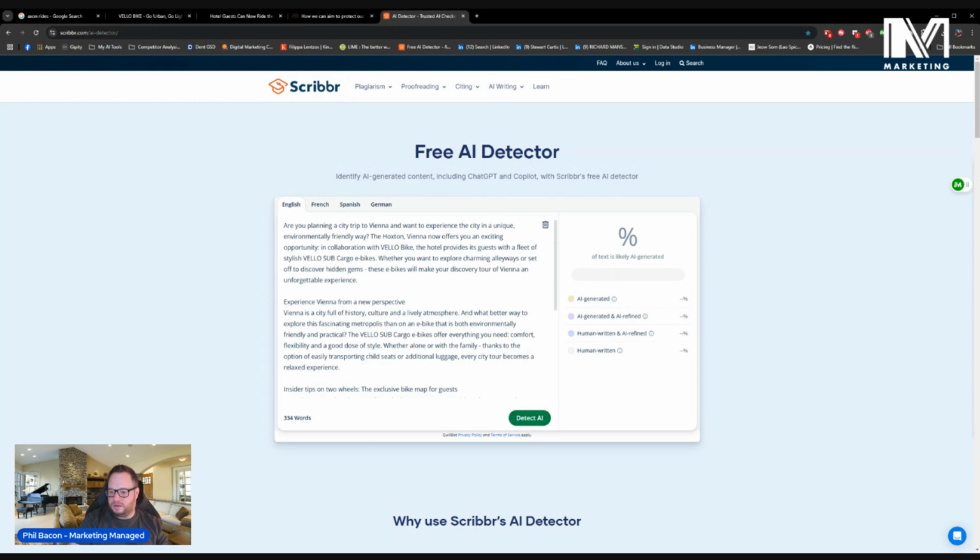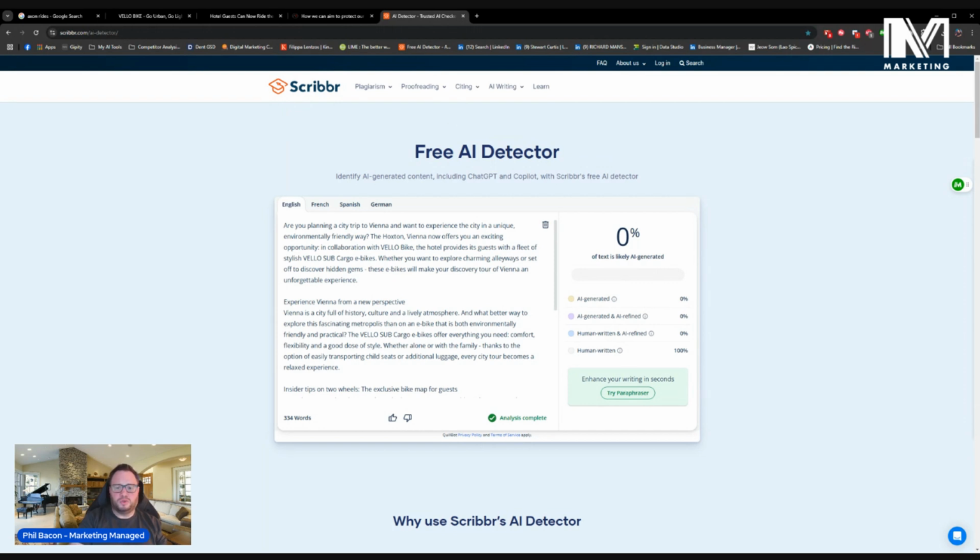And we can paste content in. It'll tell you how many words are in there. So it's actually quite a short blog piece, and we can run the detect on AI. It's come back and said that it's 100% human written. That's great. It's just a quick sanity check to see whether they're actually writing it themselves. There are a number of different tools. I wouldn't recommend using just one when you're doing this.